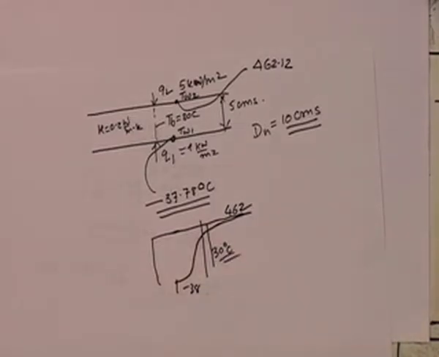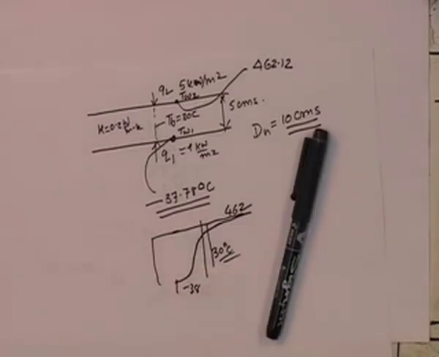It is for this reason that we are usually interested in finding out the solutions, because no wall should become too hot or too cold, because it might affect other processes on the outside or inside of the annulus. So, inasmuch as the bulk temperature is only 30 degrees centigrade, the wall temperatures can be enormously different for just very small heat fluxes of 1 kilowatt to 5 kilowatt per meter square. So, it is for this reason that we take particular care in evaluating our Nusselt numbers accurately in annulus flows.